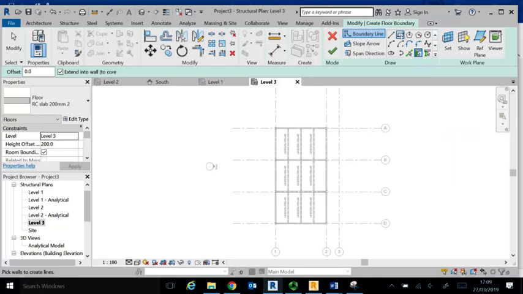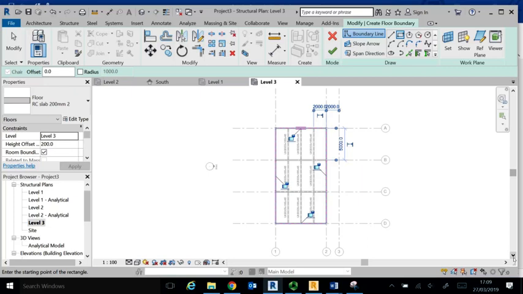And this is choosing the center lines of the beams.